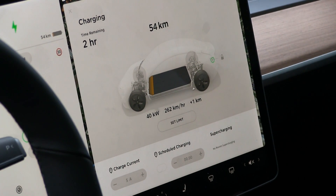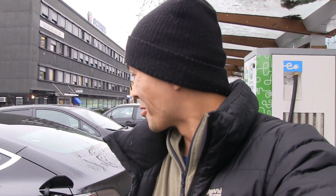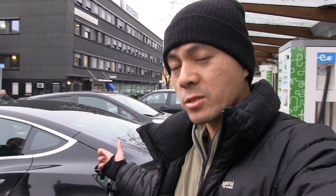Unfortunately the Model 3 didn't work with the hypercharger. It seems like there's a problem with the handshake between the Model 3 and the hypercharger. The hypercharger is very new, and the Model 3 is pretty new, so I guess no one knows about this issue yet. It was just a coincidence I ran into this — maybe there is a miscommunication between them.